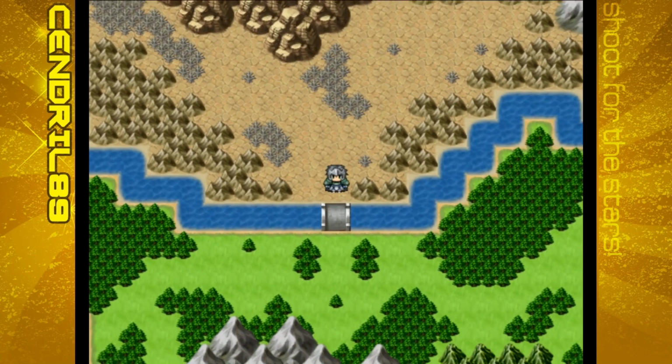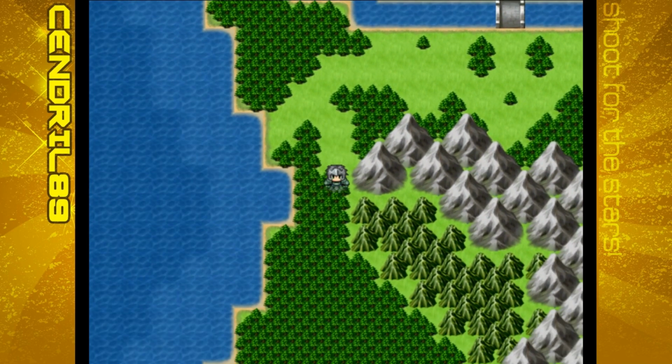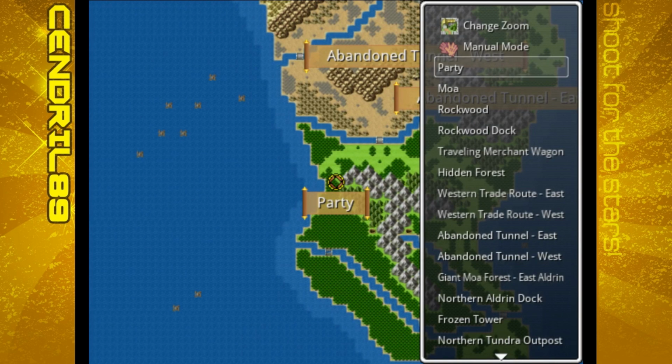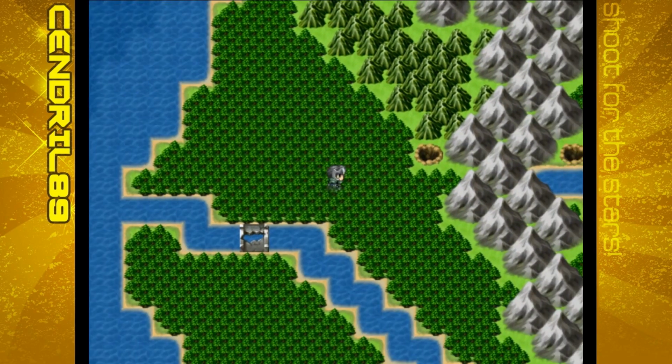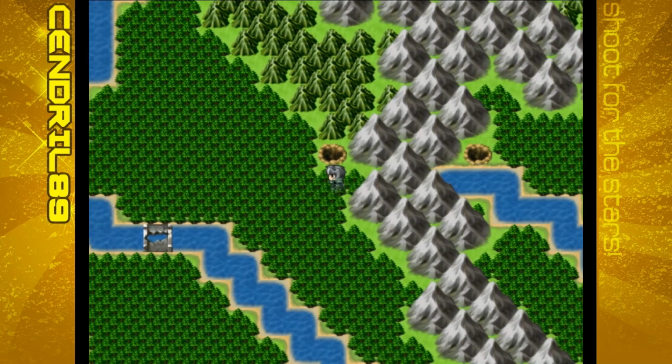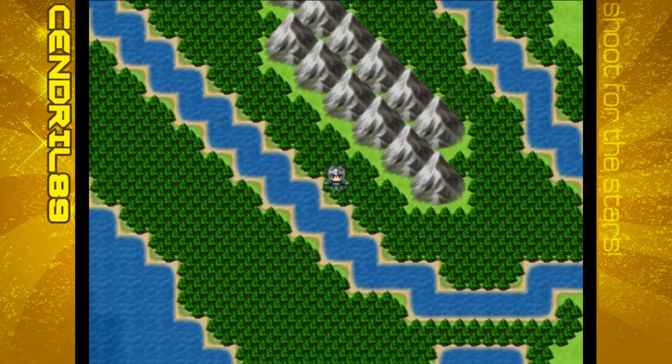Because I'm curious, what's further south? What's this way? A bridge that's broken, for one. But I'm going to travel all the way around these mountains, see if we find anything. Engineer could just tunnel over. We'll see what enemies are over here as well.